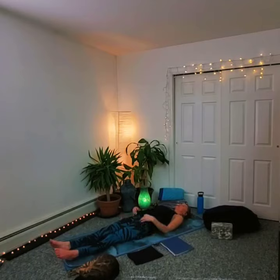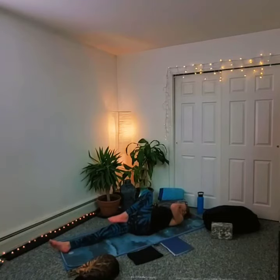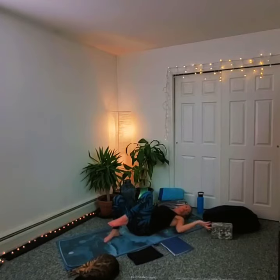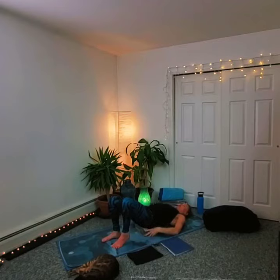Our next pose is going to be legs up the wall, and you don't need a wall. If you'd like to put your legs up against a wall while you're home, you're welcome to do so. So in this pose, it feels pretty good sometimes if you have a block, or you could do a rolled up towel too, and put it right underneath your pelvis. So you might have to move it around a bit to find the right spot.